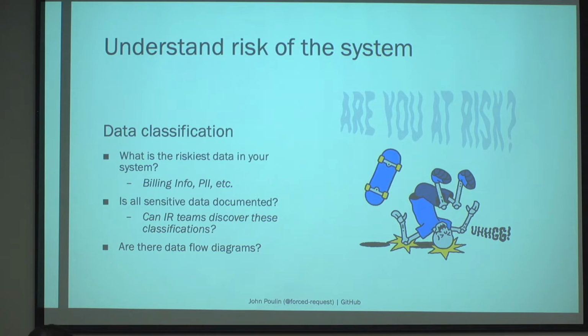Sometimes if you're working in a large company, you may not really know what types of data you're handling. So it's super important to have an understanding of what that is. As an engineer, this generally is stuff like billing information, PII, et cetera. Whatever your company considers sensitive, you should at least have a general understanding of that. But more importantly, make sure that is documented, right? If you are investigating some microservice that's hidden in the back corner of your data center, as an incident responder, you're going to want to know what type of data is intended to be flowing through that service, right?